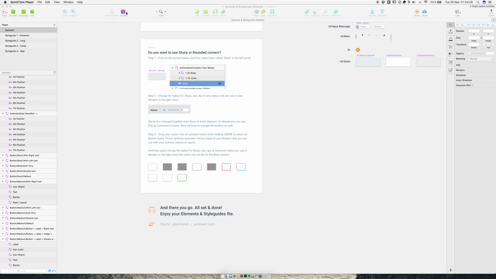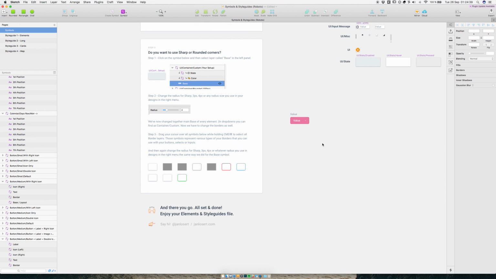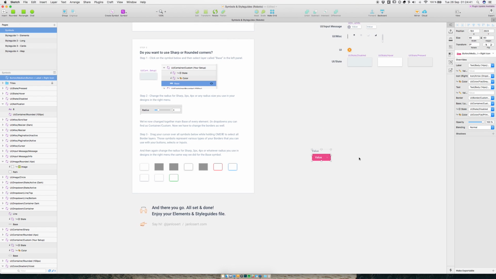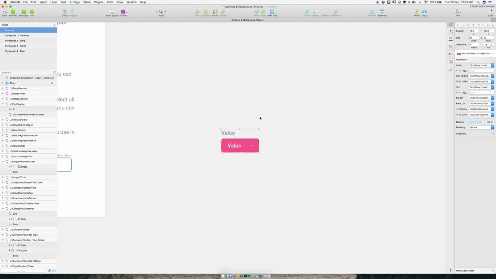To start this, we will drag from here medium button. We can choose any of those. So let's start with button label and the right icon, which somehow represents a normal select button as well. So here, by pressing command and selecting the symbol or just clicking on it, we entered the whole nested symbols properties library.